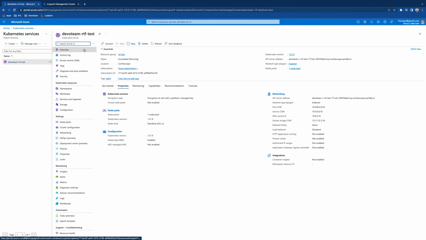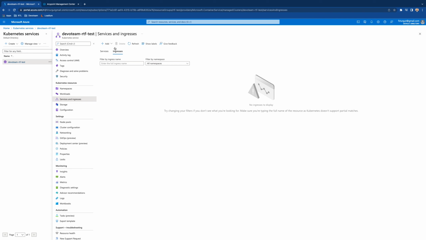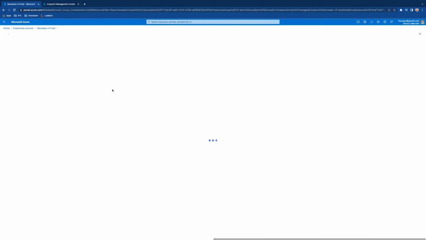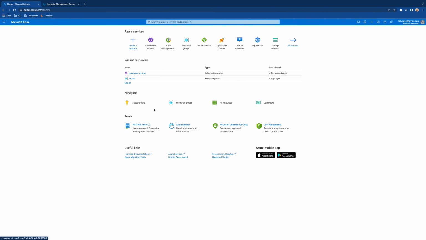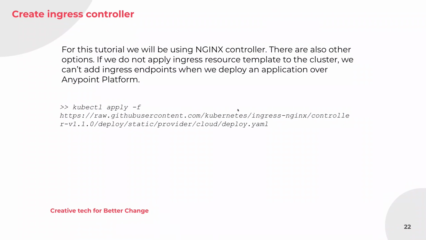Actually, there is another way that you can use. You can come here, and over the ingresses, you can simply add the YAML and use the YAML in here. So it seems everything is okay for now. Let's move to the next step.